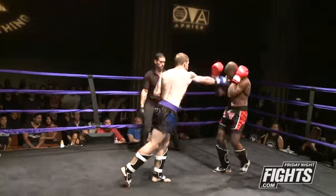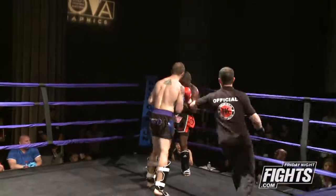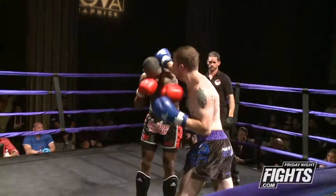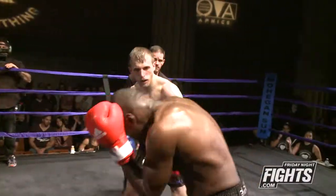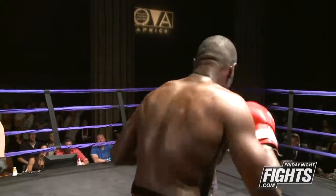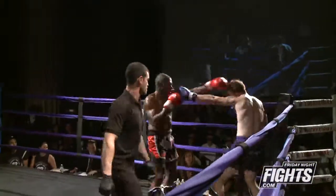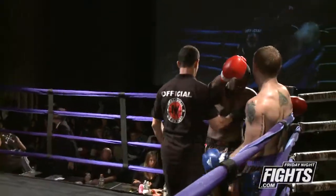A head kick. I would like to believe these judges are a little bit better than that, and if you give the wrong guy a decision in this fight, it's time to get new judges. I've never judged a fight for that reason — I don't want to be put in that position — but I think even I could judge this fight. Sheldon's giving it all he's got and he's in the fight, but his feet are a little sloppy and he's walking forward. They're both giving every single thing they've got. That was a great body kick that ends the round.